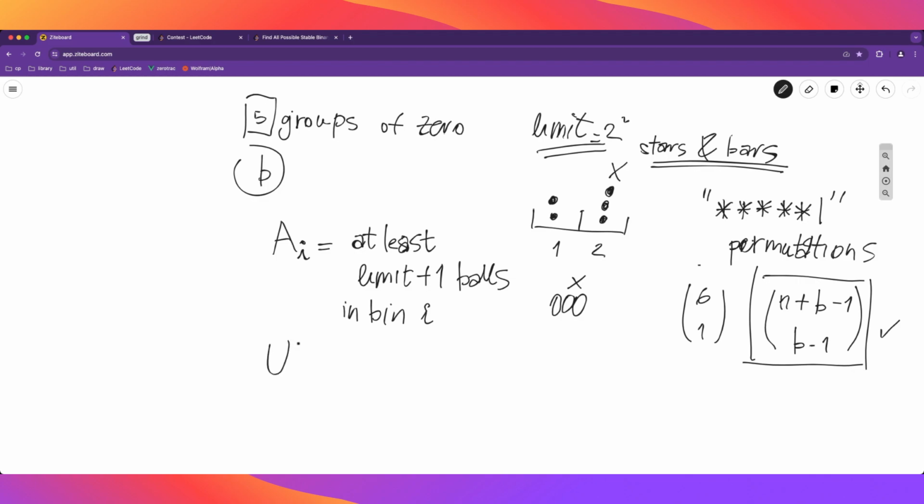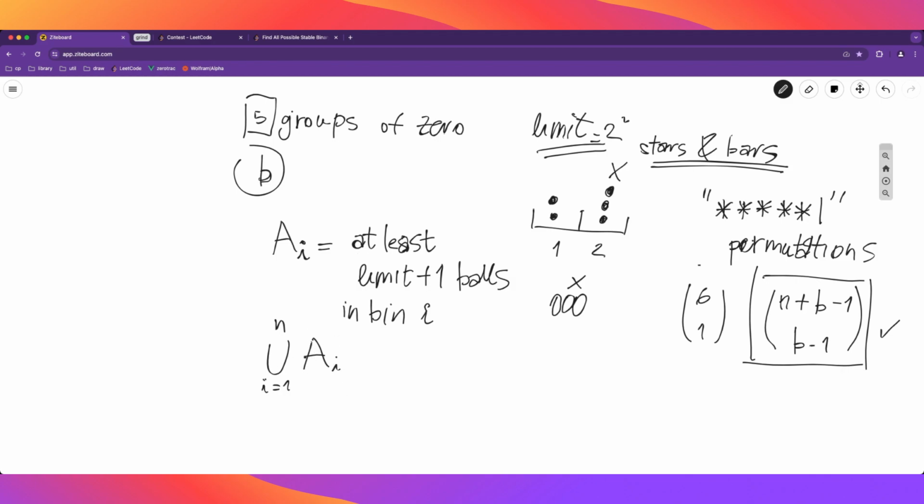So let's say that we want to compute the union of all these sets from 1 to n. Remember that this all comes when we fixed the number of bins, right? The number of groups.